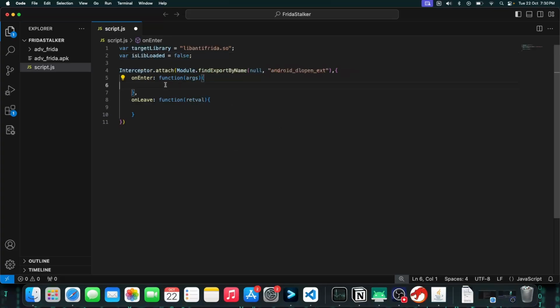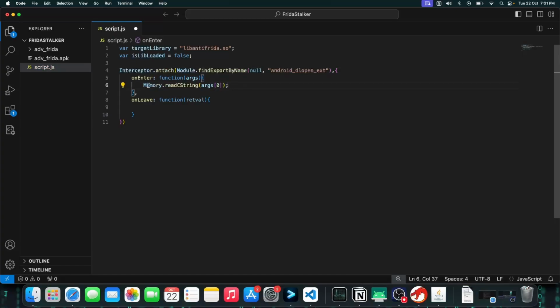Okay, coming over here inside this on enter callback, just like the normal dlopen function, this android_dlopen function also takes the library name as its first argument. The arguments being passed to this function, we can access through this args variable inside this on enter callback. For that, we can use the Memory.readCString API, and inside this we pass in args[0], which is the first argument of this function.